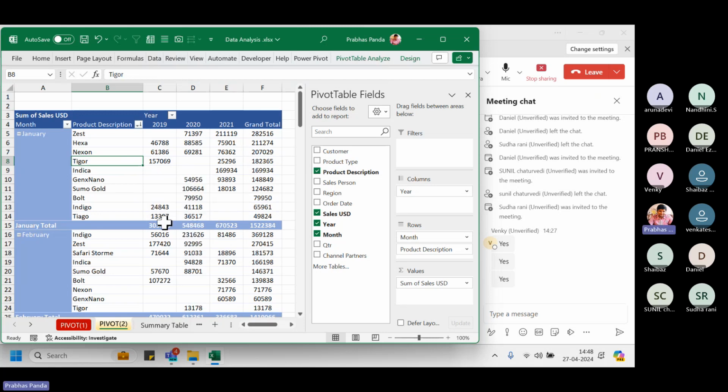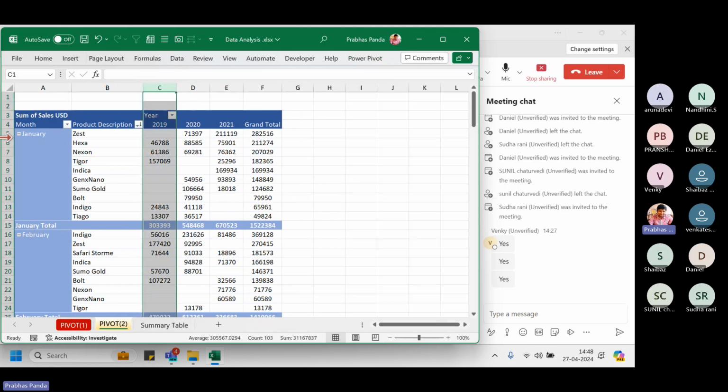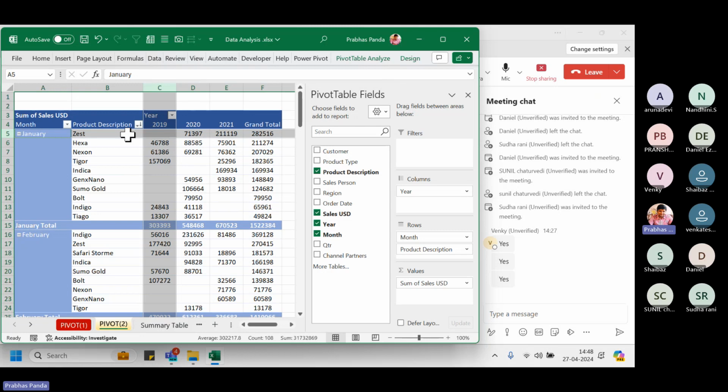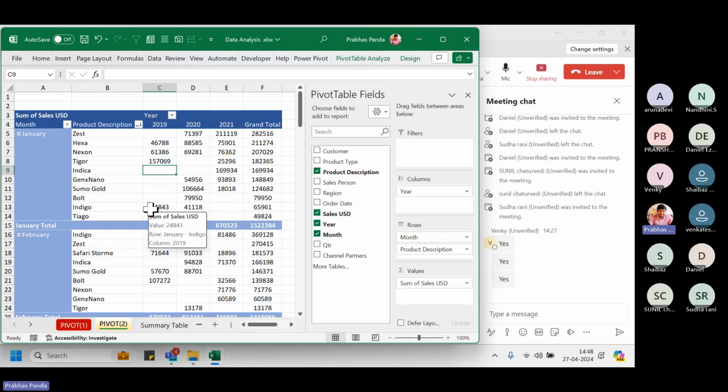Then why is there a blank? It's a simple message: during that year, with regard to that month, for that particular product, we have never raised a single invoice. So this is pretty simple to understand, but the people we are sending it to can't understand this and they will ask this question and we have to keep explaining the same. When I explain, definitely my time is being wasted. So now the question is how to stop people asking unwanted questions.